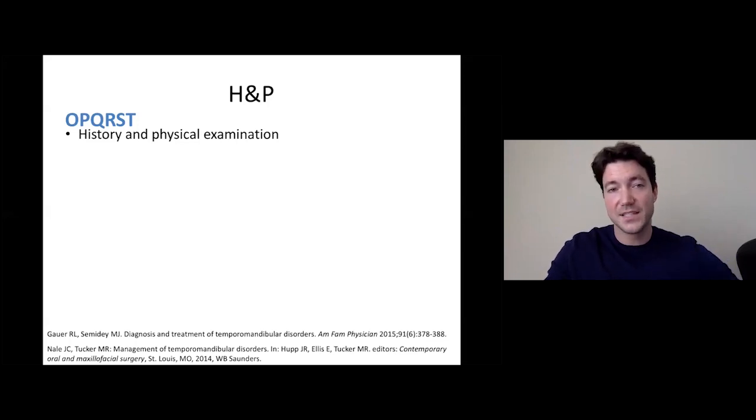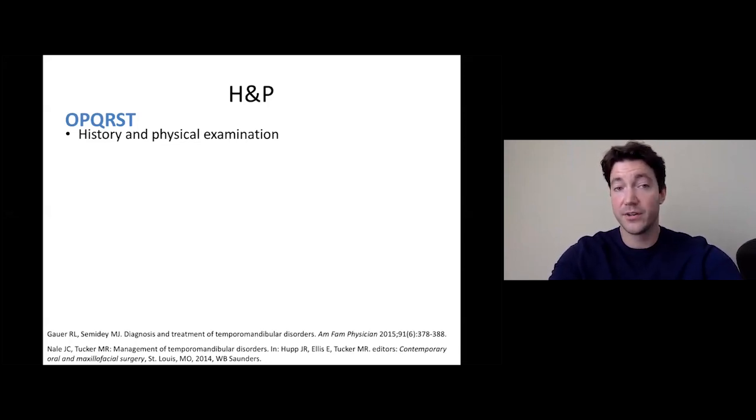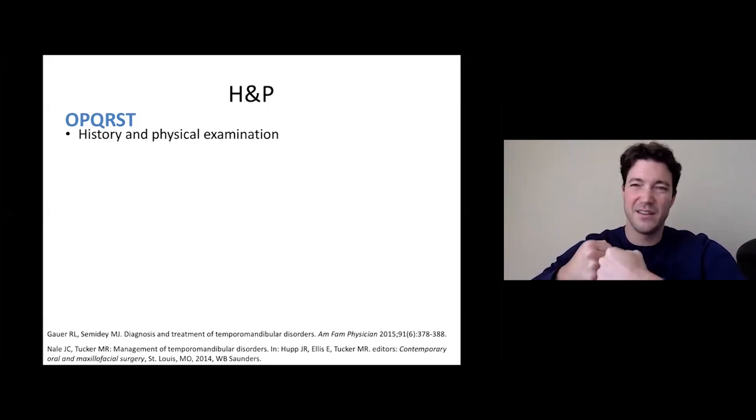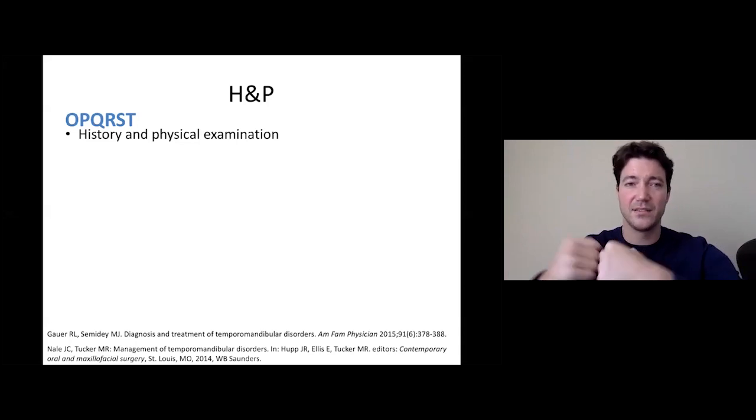The last thing, T, is for timing. So you want to ask about time of day. So is it worse in the morning, or is it worse at night? If it's something that's worse in the morning, you might be leaning more towards a degenerative condition within the joint. So do they have osteoarthritis? And just as soon as they wake up, everything's stiff, kind of bone-on-bone contact causing pain?